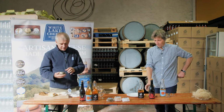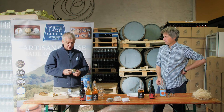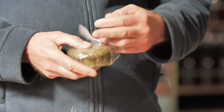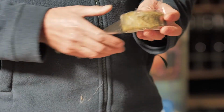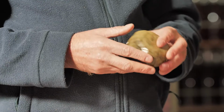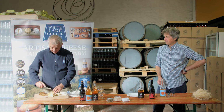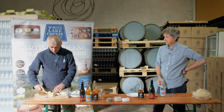I think when we tried these last time, out of our range, we selected one goat's cheese, Eve. It's a soft white cheese made with goat's milk, but to make it even more interesting, we wash it in cider brandy. Although in this case the cider brandy is not trying to grow a yeast, it's trying to slow down the mould growth, so we get a much thinner mould rind on this. And then we wrap it in a vine leaf, which bizarrely comes from California, because the varieties of vineyards here have leaves that are just too big and woody.